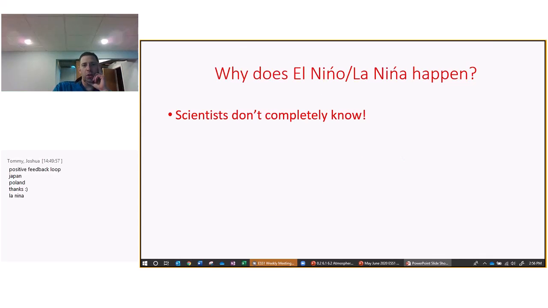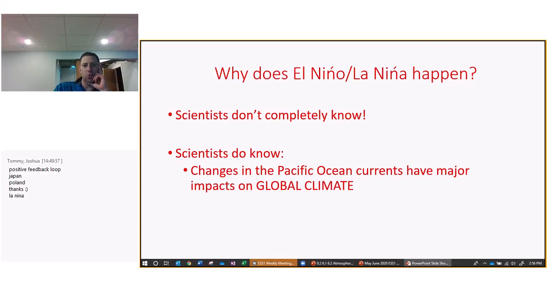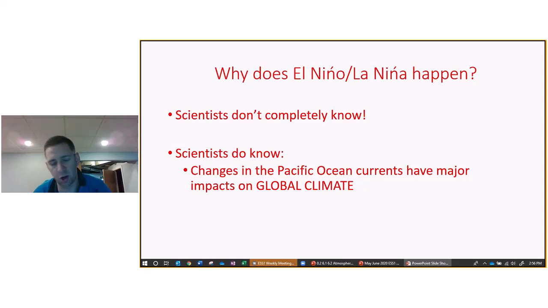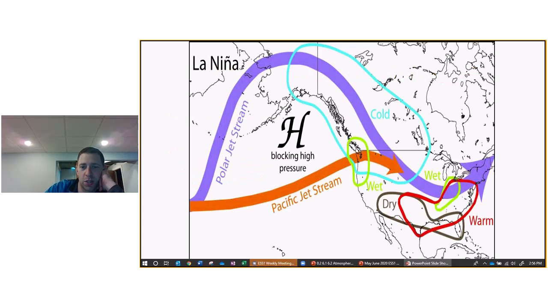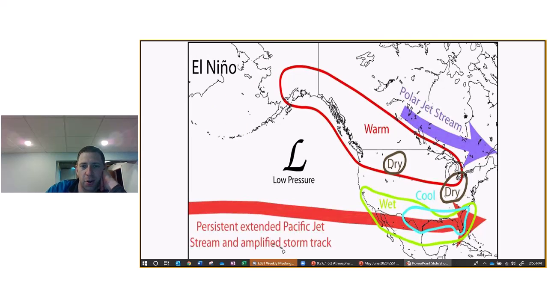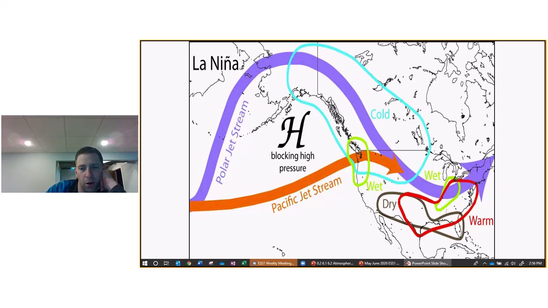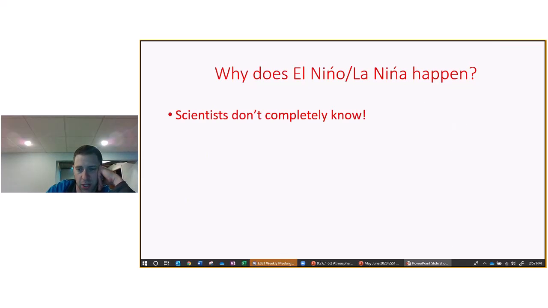And scientists don't totally know why El Ninos and La Ninas happen. They do know that it's the Pacific Ocean current that has a major impact on this. Basically, the natural currents of the Pacific will randomly reverse on certain years, and it changes the entire climate of the Earth. And so it's an example of where the ocean has a huge impact on global climate. We may just look at this as, oh wow, I better get a new jacket this year, it's going to be really cold. Or, oh, I can't go skiing this year, it's going to be really warm. But if you're a farmer, this stuff's really important to know if you're going to have a cold year or a really dry year. And so El Ninos and La Ninas are pretty major global events, especially for people that rely on climate for their living, such as farmers.